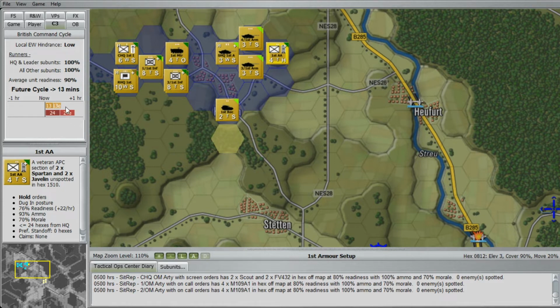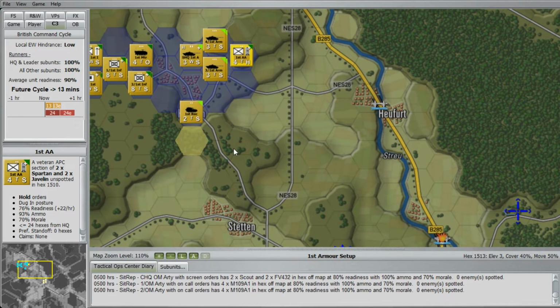So what that means is, because I've got a short cycle, I'm able to readjust my forces depending on him, and he's not. Here's the thing, this is dynamic. Depending on the hits I get, the units I lose, and my force readiness dropping in the battles, this will get higher. My force composition will start to degrade.